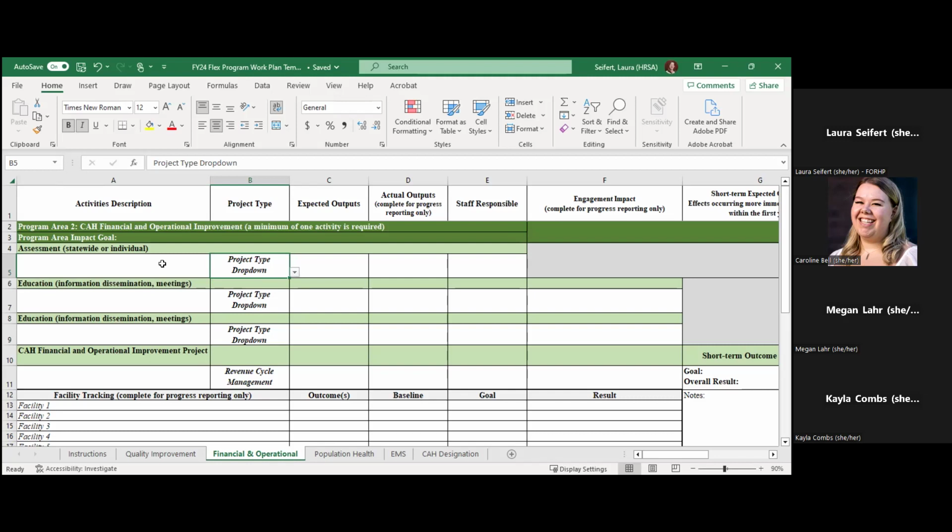So in this, what previously happened was a lot of folks were doing a needs assessment at the state level and not then implementing a project afterwards. We want to make sure that you're doing both of those things. So we have your statewide or your individual needs assessment here. I'll repeat this very briefly from the last section. Your expected outputs. If you're doing this with a cohort of hospitals, how many hospitals are you expecting to do this with? How many did do this, right? And who was responsible for it?